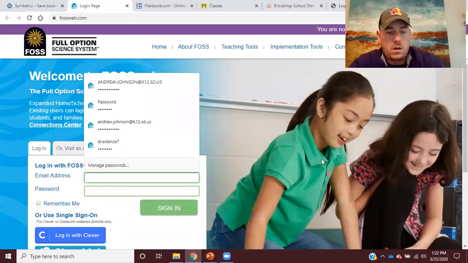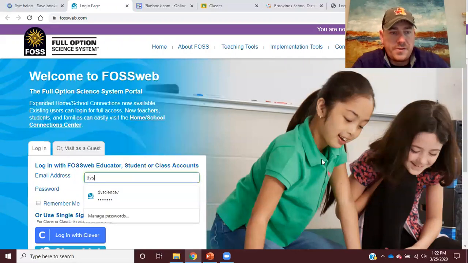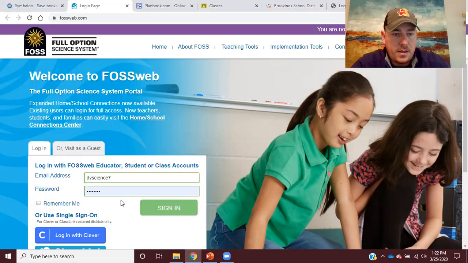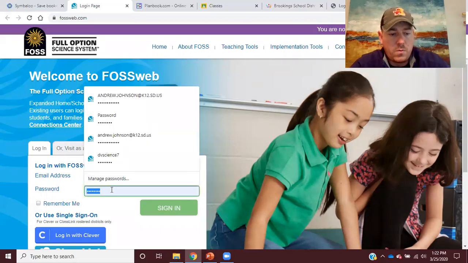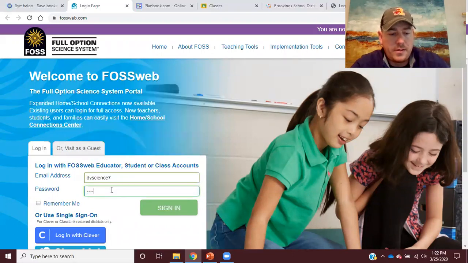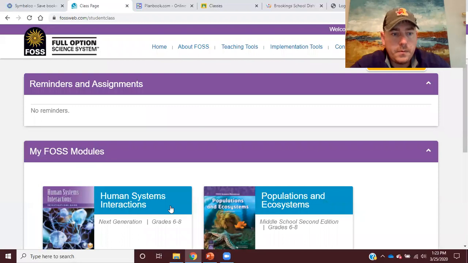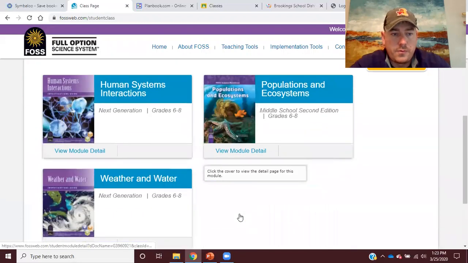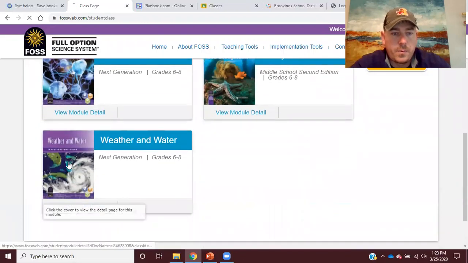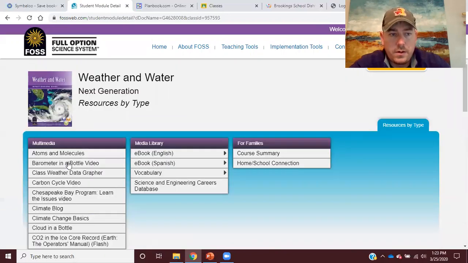So our username was dvscience7, and the password was capital A, B, C, D, 1, 2, 3, 4, and sign in. Okay, and then our 3 modules are up here. So we click on weather and water because that's the unit we're doing. And then right here in the middle, you have media library.